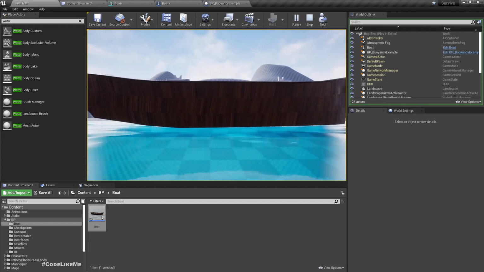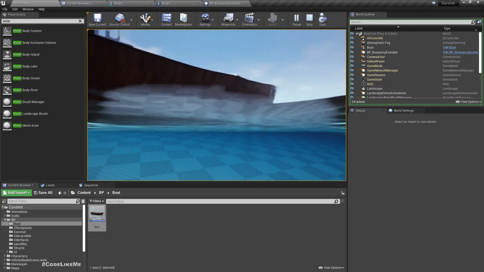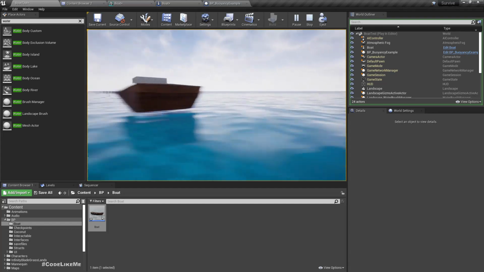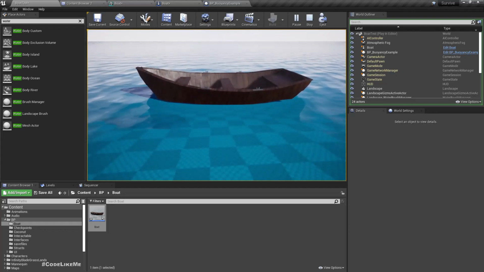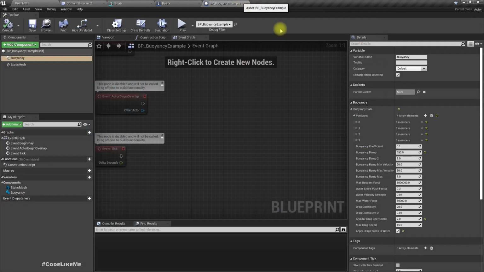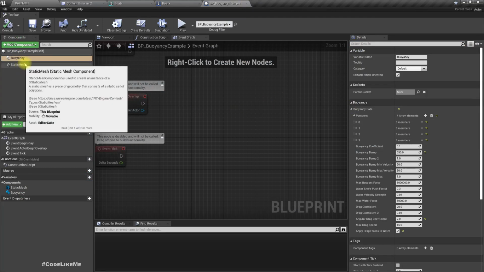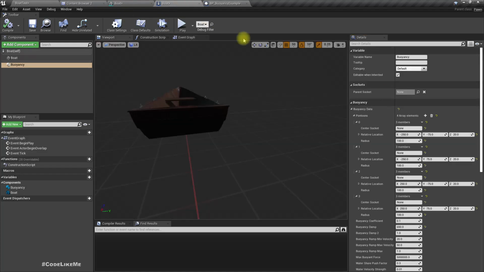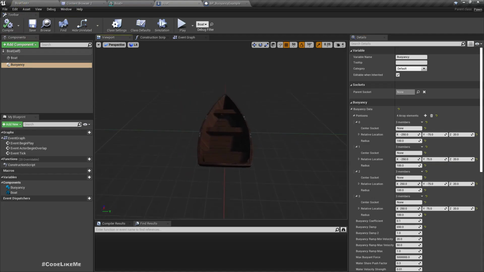I think it's not enough. Or did I change it here? No. Right. Anyway, it's okay. So let's just get the boat floating first and then let's look into details.